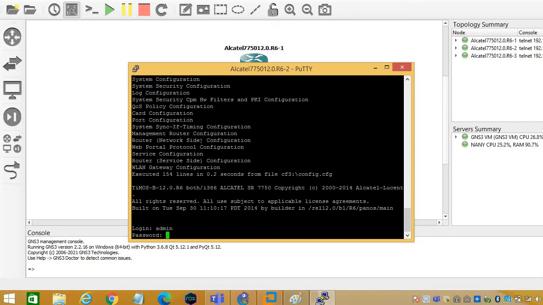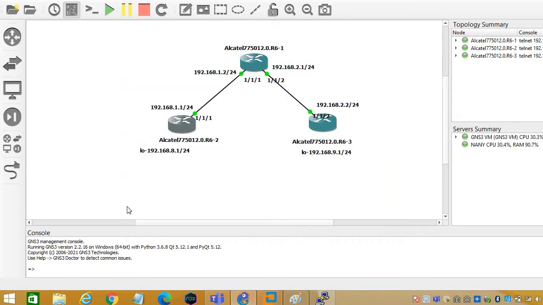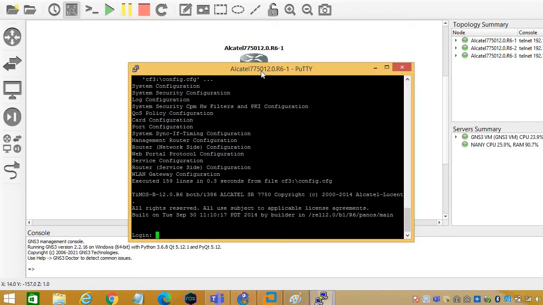Here I have three routers with two interfaces each, addressed 1.1, 1.2, 2.1, 2.2. Meanwhile I'm using loopback interfaces, 8.1 and 9.1. Let me show you the interface configuration and everything.